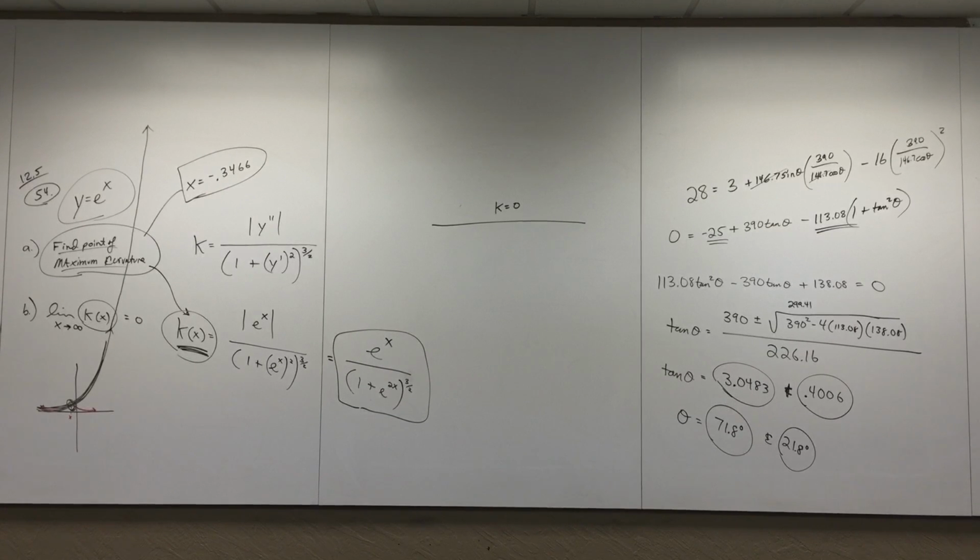Still looks like ours, I think. Now, can you use your maximum button? Do you know how to do that? Go to second, calculate, maximum. That's all the good stuff in there. Then you move over to the left of where you think it is and hit enter. Then get to the right of where you think it is, hit enter. Then just give it a guess, and hit enter.